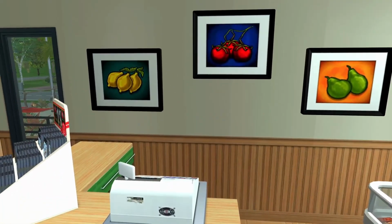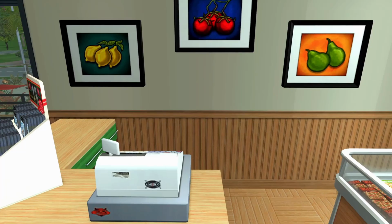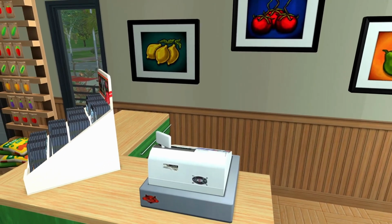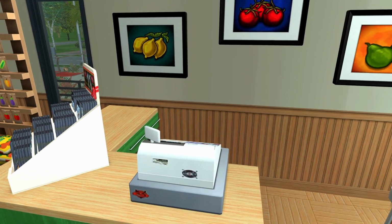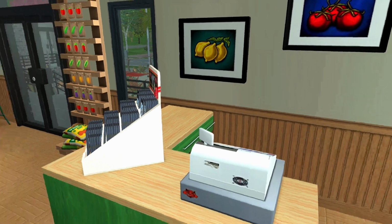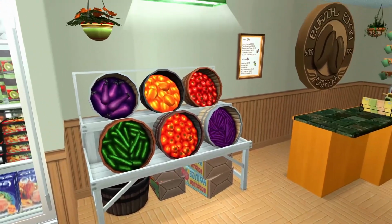And we will get a single cashier spawning here. And that is important because I try to limit the number of NPCs that generate on a lot. And so in some of the other areas, they can purchase things, but they will actually come to the grocery store to buy it. That doesn't bother me so much. It's a video game and I would rather less NPCs spawn.